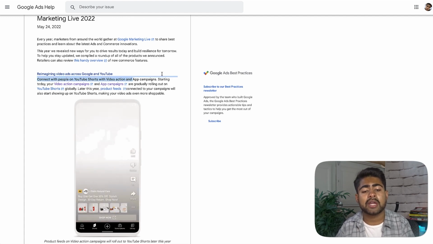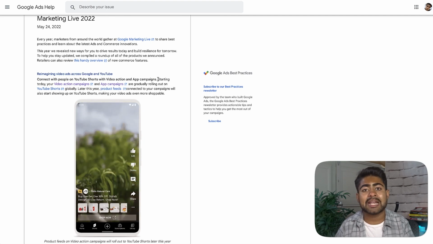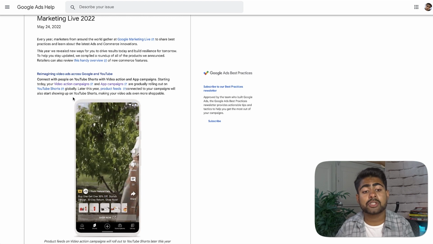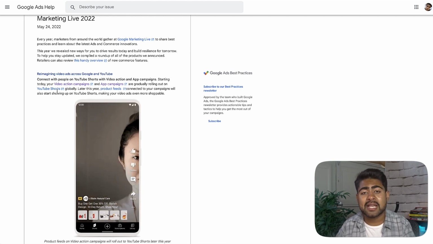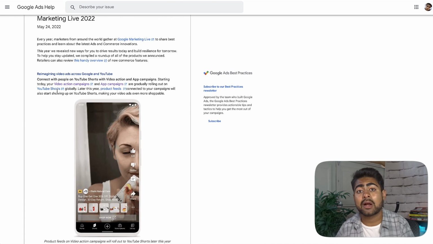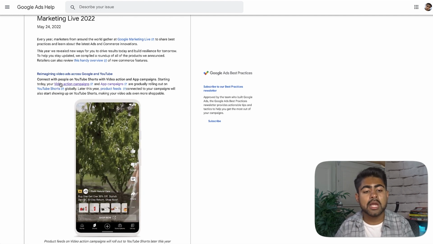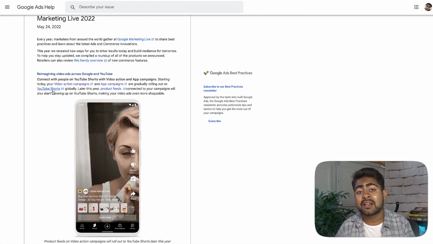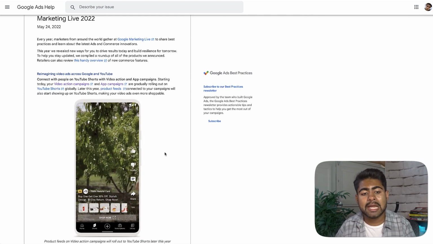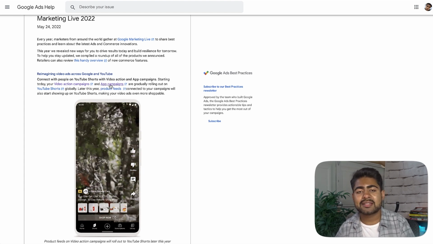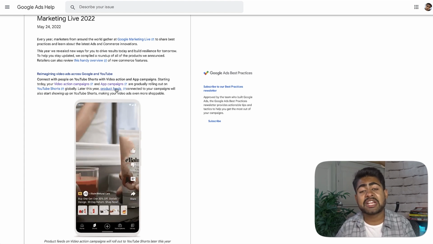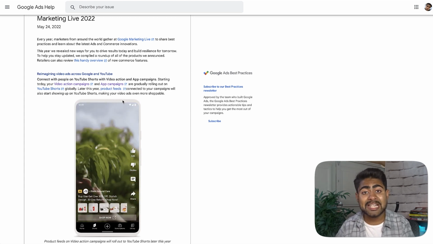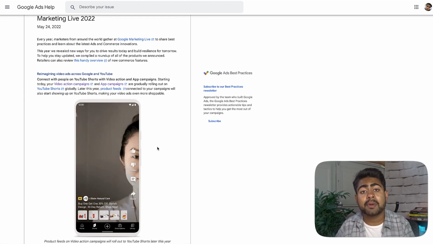Now you can kind of disregard the app campaign section because you're not really running apps. If you're watching this video, you're more of the e-commerce store. But essentially what's going to happen starting today is that globally, meaning in USA, in Canada, Australia, basically all around the world where Google Ads is used, you now have the ability to list your products via YouTube Shorts and get those ads in front of people via this platform. In addition, later this year, this means this has not already happened, your product feeds can directly be connected to these YouTube Short campaigns, which will make it much easier for your audience to now shop via YouTube Shorts.